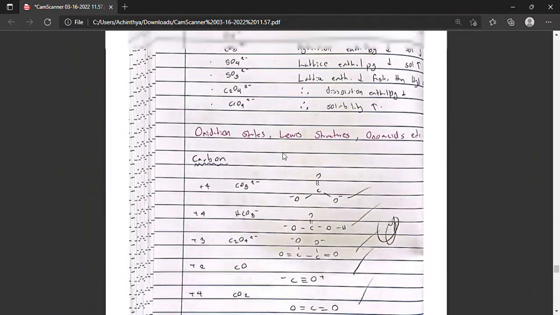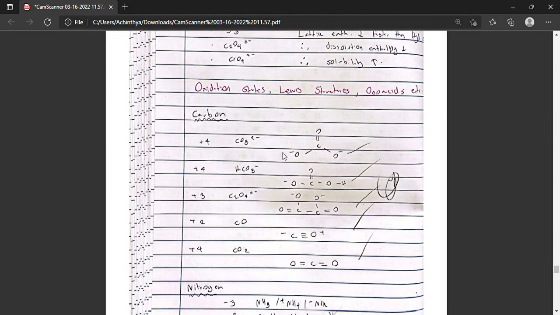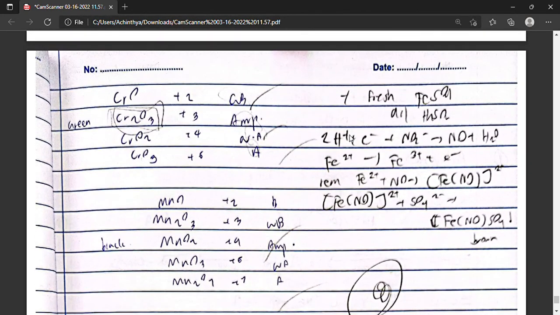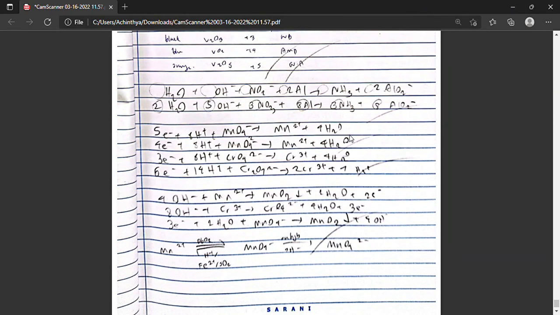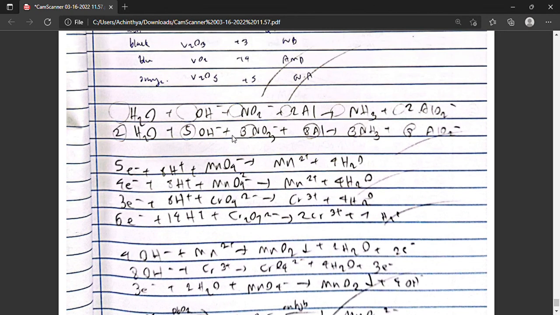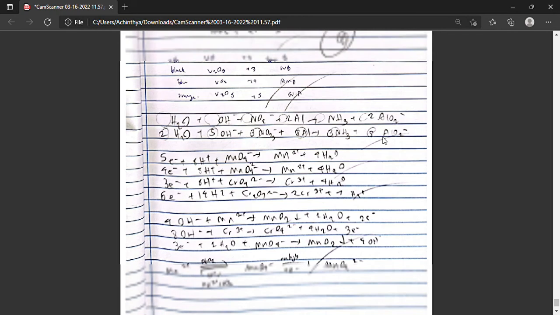And these are the oxoacids and Lewis structures of various compounds of virtually the entirety of inorganic chemistry. And if you are interested about what these other junk is, this is the brown ring test. I will consider explaining it one day. These are the balanced chemical reactions of various oxidizing agents. This is how nitrate and nitrites react with ammonia, with aluminium as a catalyst in a basic medium to form ammonia, and so on.